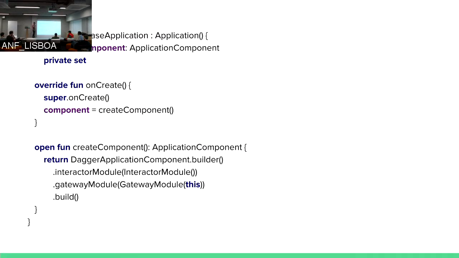I have to make a small change for that to happen. I don't like to do it. I don't like to change production code for testing. I hate that available-for-testing annotation or whatever it is. I don't use it. I don't like to have code for testing in the production code. But there's no other way here. So I had to create this create component method and make it open, so I can override it. And then I can change the application component for a test component, where this test component will have a fake gateway module that will have my fake context gateway.